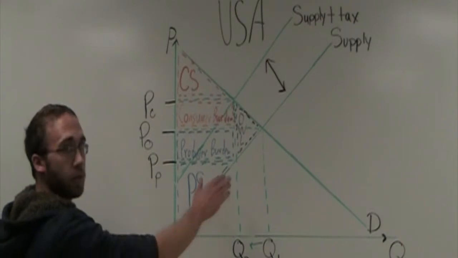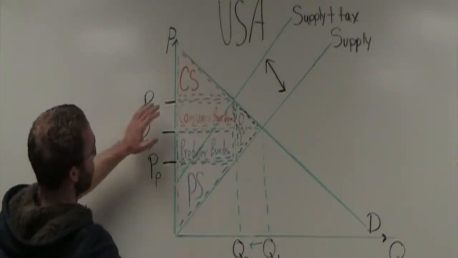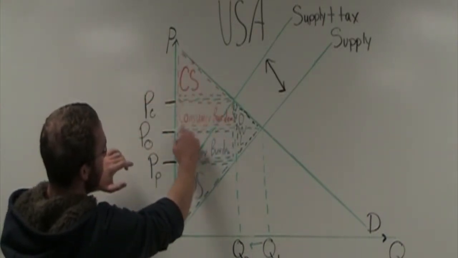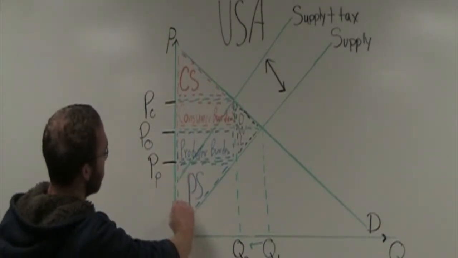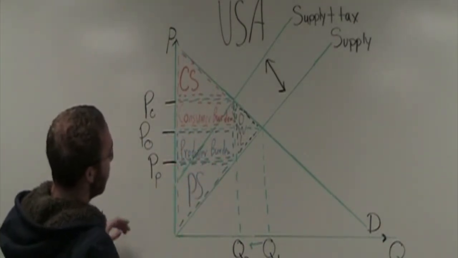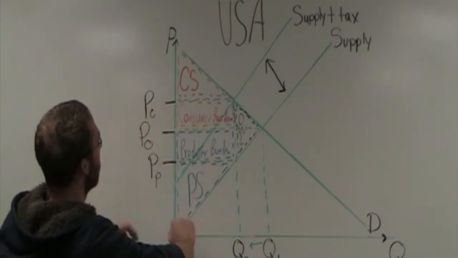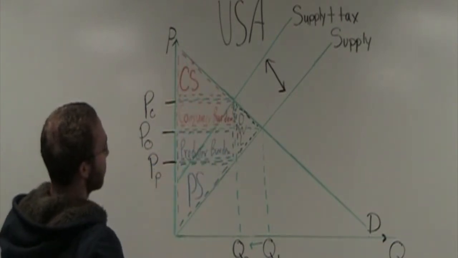Now when we implement the tax, consumer surplus is lost. We lose some consumer surplus. Consumer surplus before the tax is this area. Consumer surplus with the consumer burden. And then producer surplus before the tax is producer surplus and the producer burden. So we lose the consumer burden when we implement the tax. So the consumer surplus just becomes this area at the top when we implement the tax.